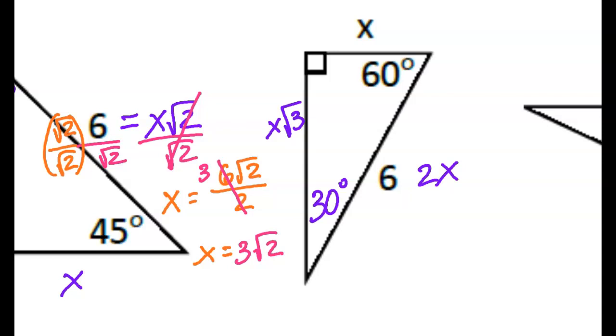Do I immediately know what x is? I mean, kind of, just because it's super simple math here. But does it immediately tell you x? No, right? We have to solve for x. 6 divided by 2 is 3. So here, x is just 3, meaning the side that they wanted us to find across from the 30 is just 3.